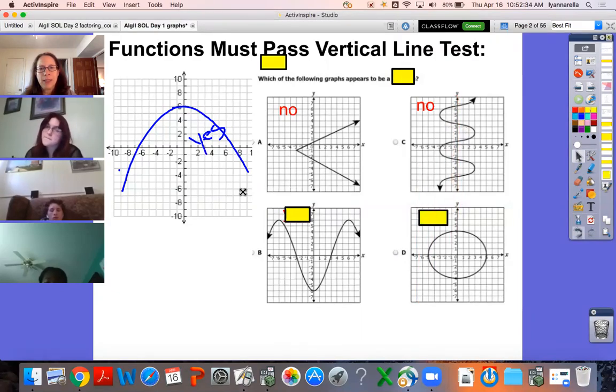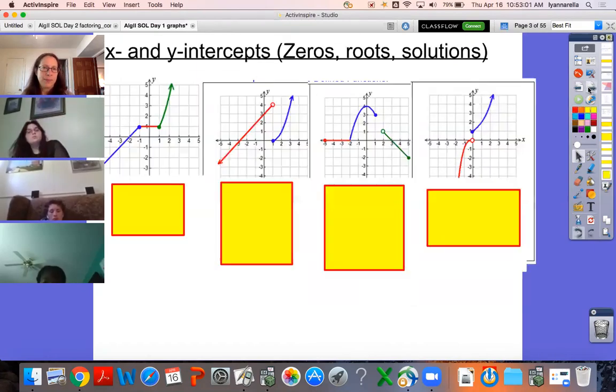All right, so now I'm going to ask you, is yours a function down here in this bottom corner? Yep, it sure is. And then let's do the last one together. Is this one a function, guys? Does it pass? Nope, it does not. Faith is right. I saw her nod her head. Okay, so that's how you tell if it's a function or not.